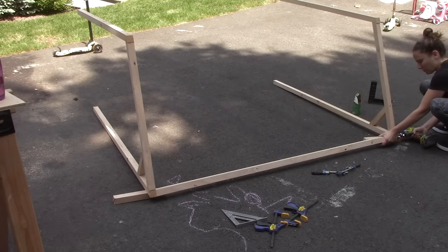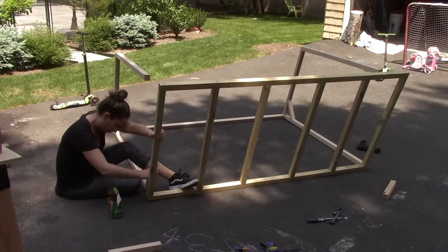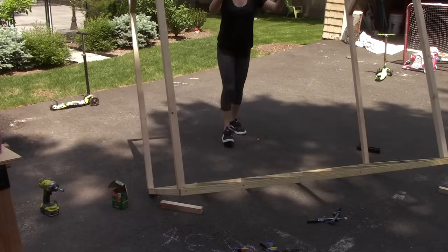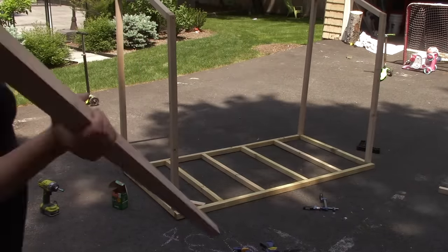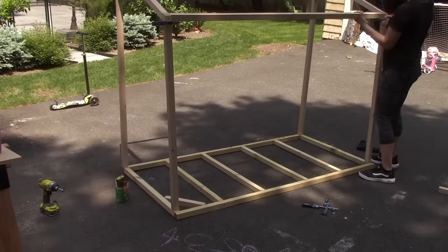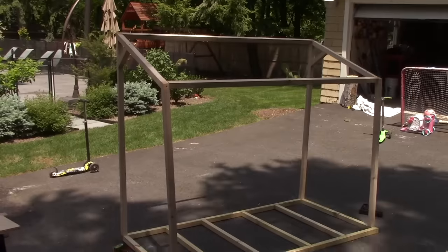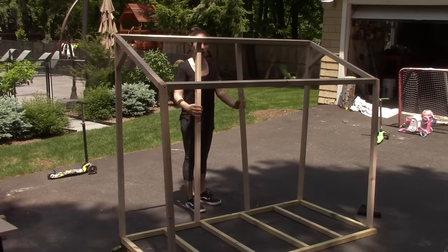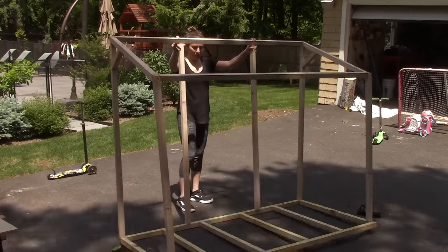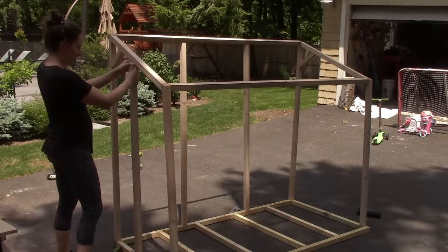I attached the long stretcher piece to connect the two sides, making sure to twist it a little bit at the top so that it had the same angle as the two uprights. Now you see the mistake — it's just a little bit too short. It should have been flush with the front of the base. Mistake number two: it's kind of bowing out at the top. I didn't realize that the bottom base was an outside measurement and the top was an inside measurement. I realized it after I assembled the whole roof, unscrewed it, cut off an inch and a half from each end, and reassembled it — off camera because I was really annoyed.